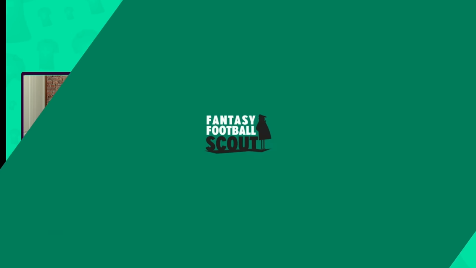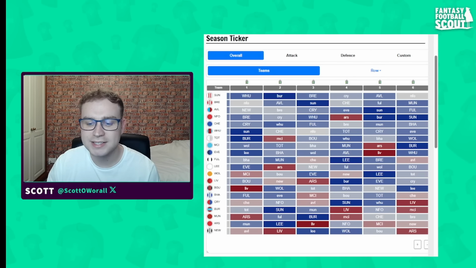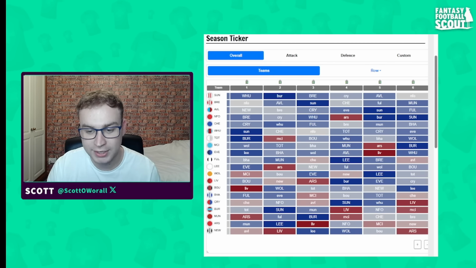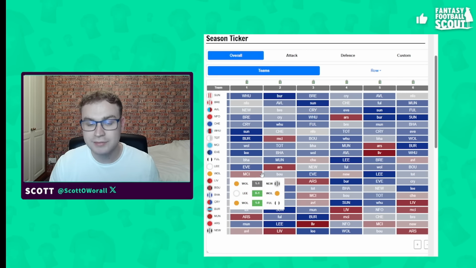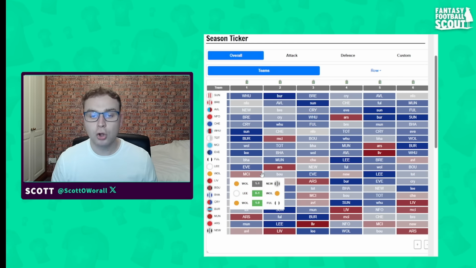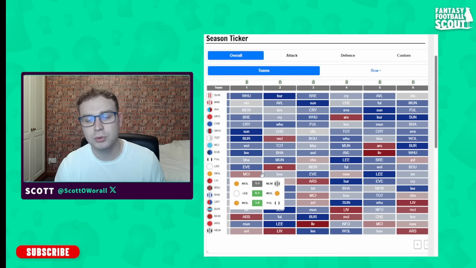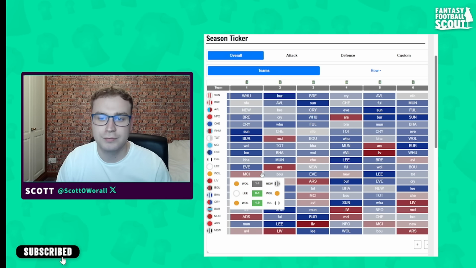But yeah, let's get in and have a look at this fixture ticker, and have a look at what the learnings are from the Premier League fixtures. So here they are then. This is the fixture ticker for next season. Obviously, this is just the first 6 weeks. If you do want to have a look at the fixture ticker for the whole of the 38 games, you can do. But we are just going to look at the first 6 game weeks.